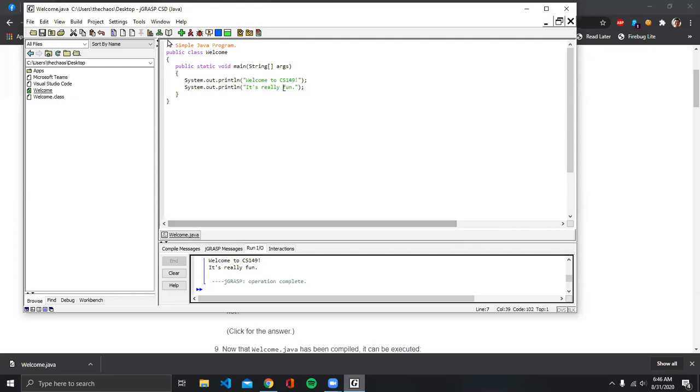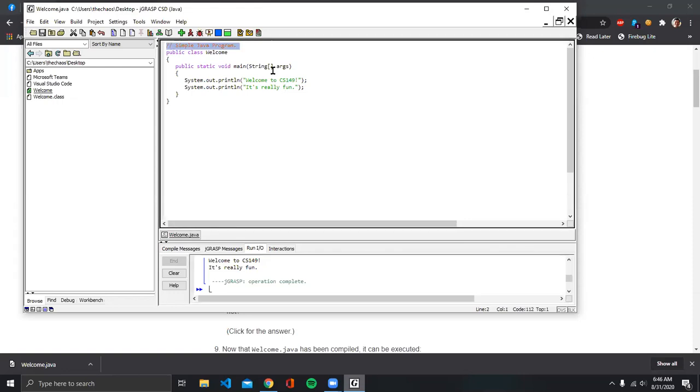It's really fun. The last thing I want to do for this particular lab is I want to add a Javadoc comment. So I'm going to do a / and 2 stars, and then I'll go welcome a greeting program. I'm going to add an author field and a version.